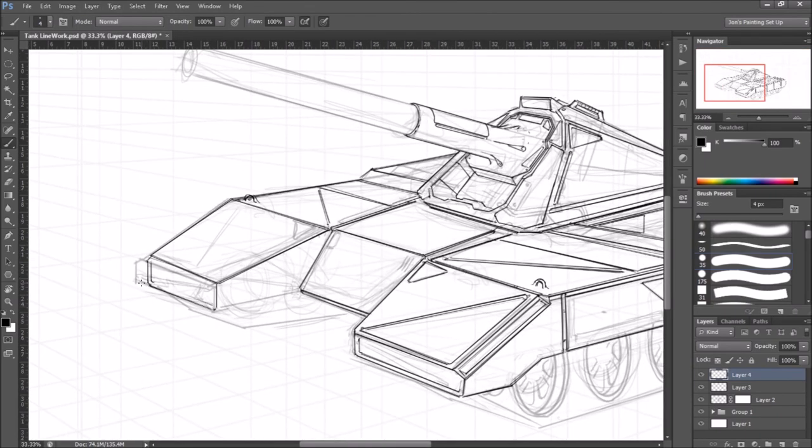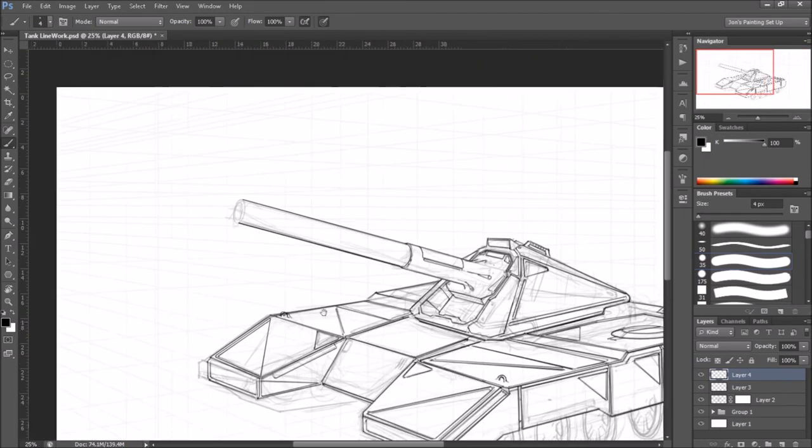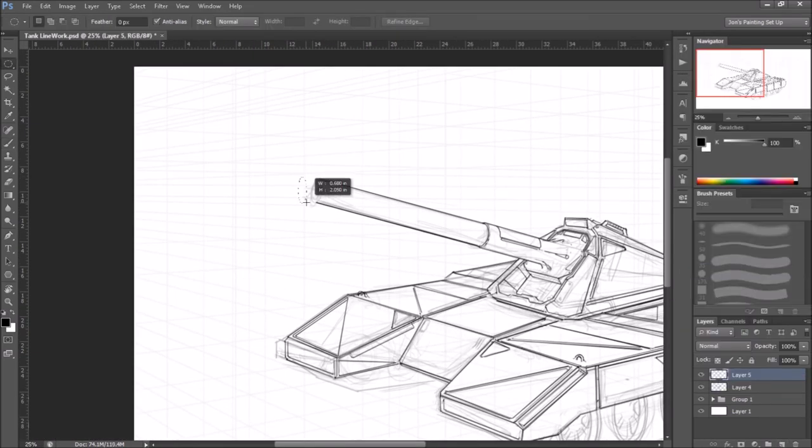Not even this perspective that I'm doing here is really what you would see in real life, because it's two-point, and generally we see a lot of three-point perspective, which is a little more natural than a rigid two-point, but for the sake of simplicity, I went with two-point.